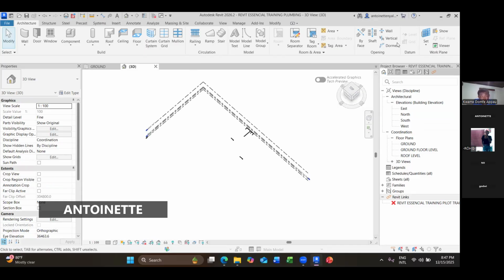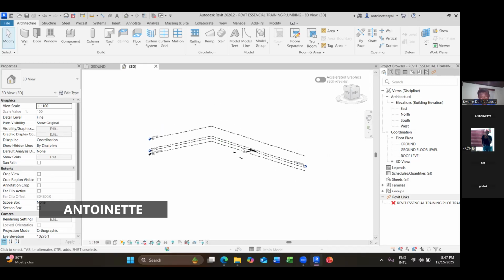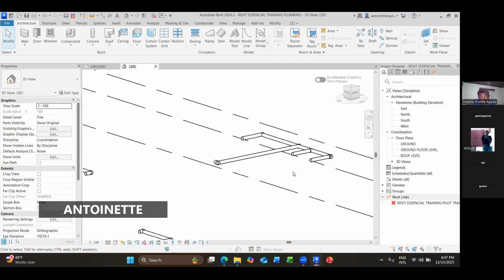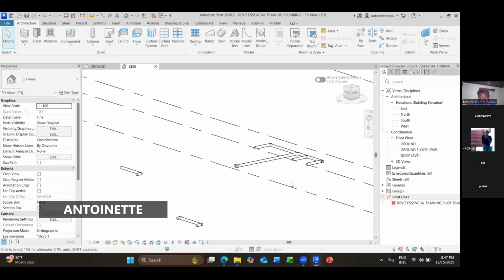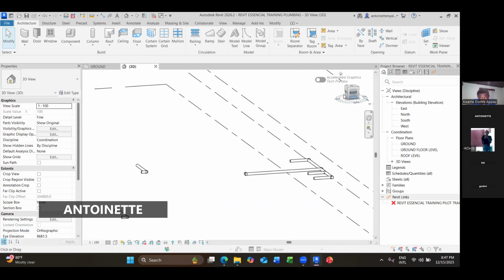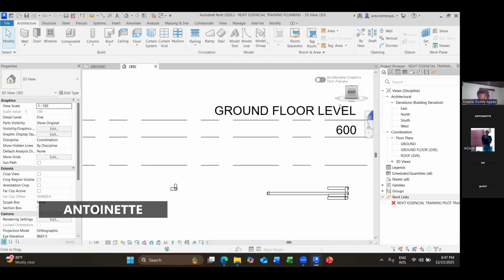Then zoom in and let me see what you've done. Your pipes don't even seem to be well connected. Exactly. It's the joint type.